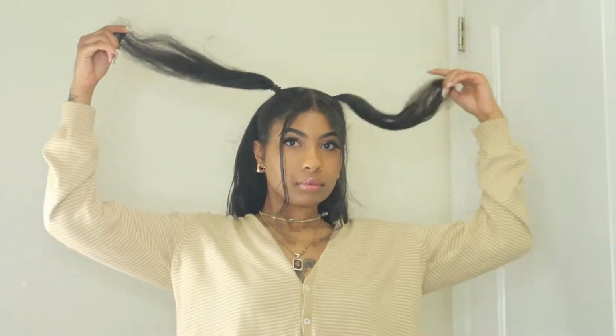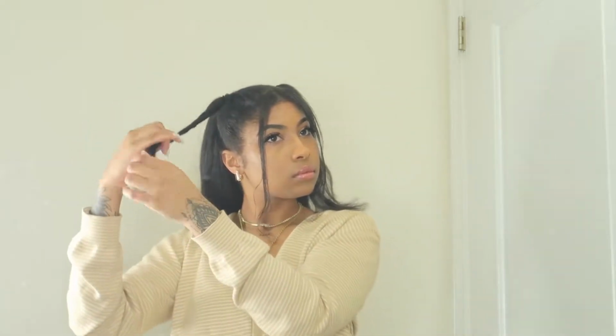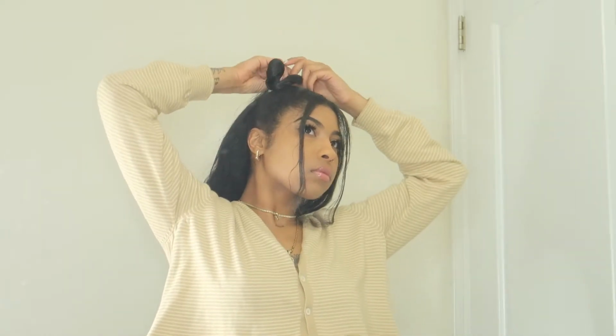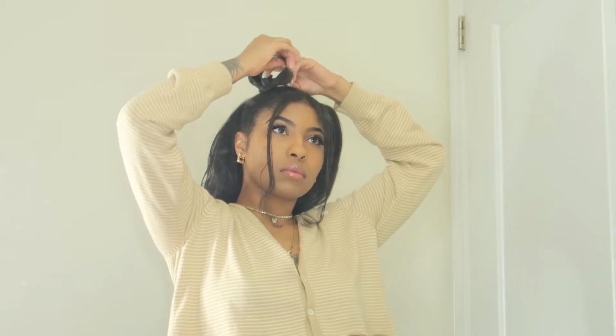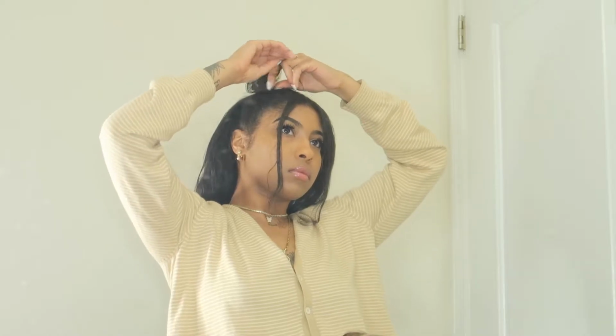Okay, for the next hairstyle, it's literally the same hairstyle. I'm just making my pigtails into little mini space buns. What I do to give my hair a little bit of fullness is I'll twist it and then wrap and fluff it up just to kind of give it a form and shape to how I want it to look.